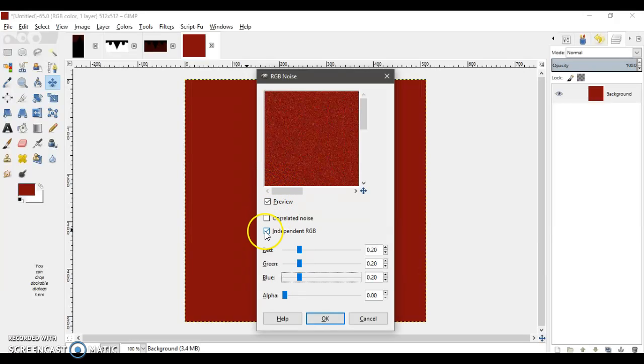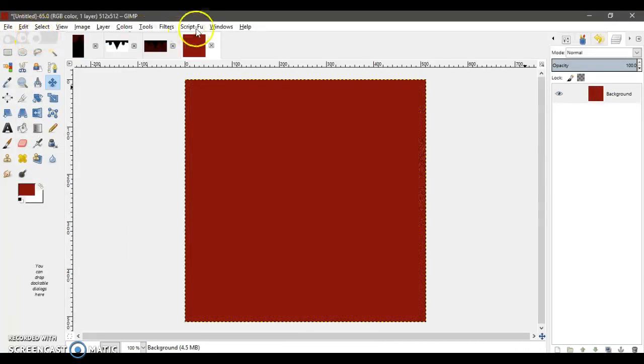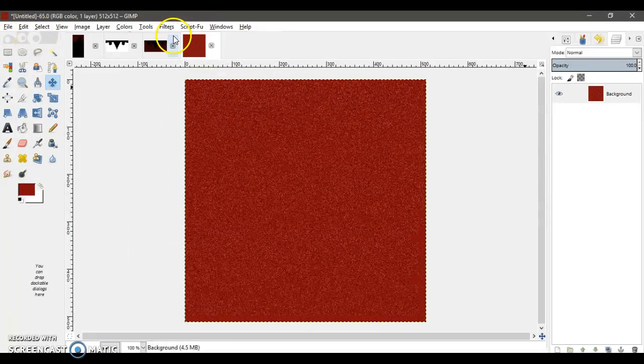So we always click this box off so that way it's our color and white, and what it does is it pixelizes the texture. Now in IMVU, this right here is what we call static. It also gives the sparkle effect. Say you want to make a gown or a formal dress and you want a sparkle effect. You would do your RBG Noise and you would turn it up kind of high. This one is 20, so it has a nice little RBG, as you see right there.